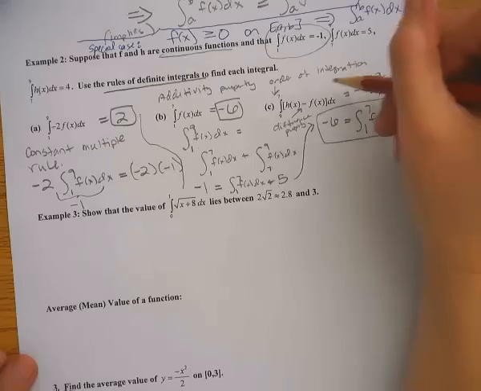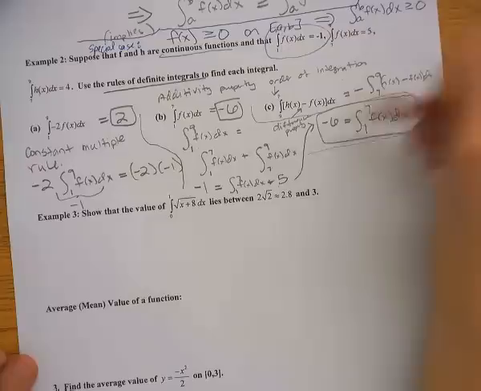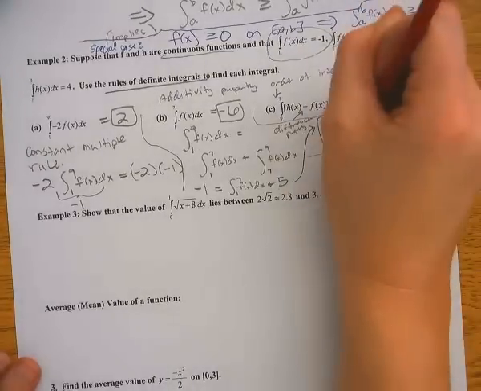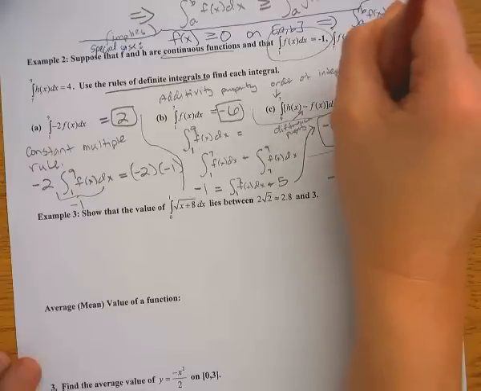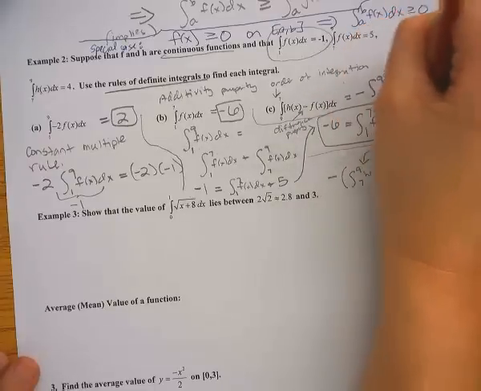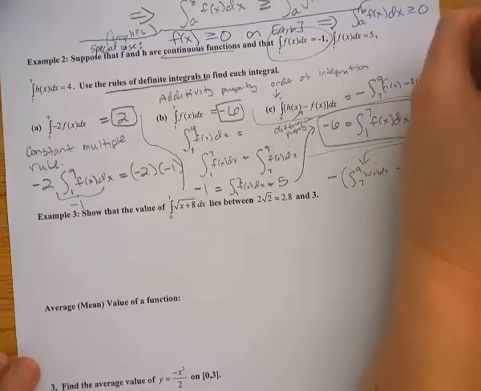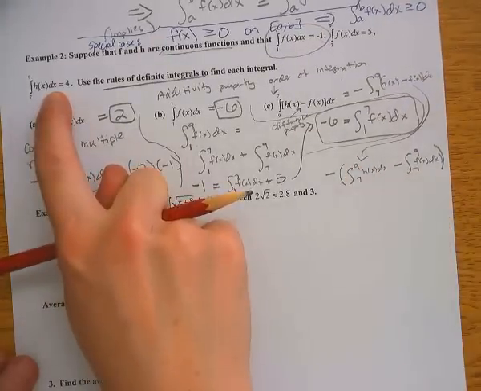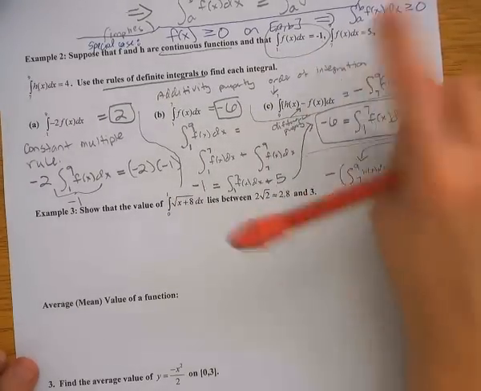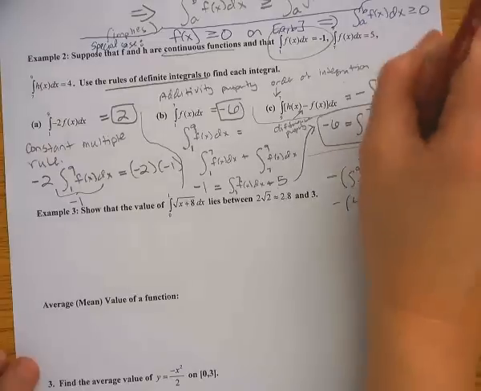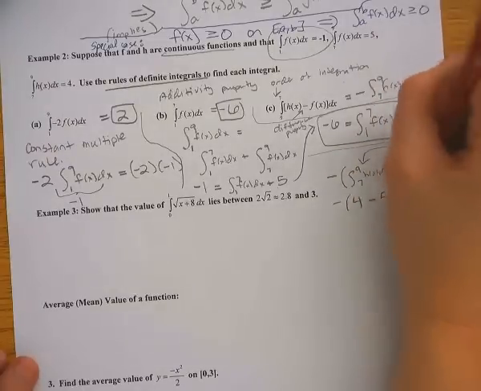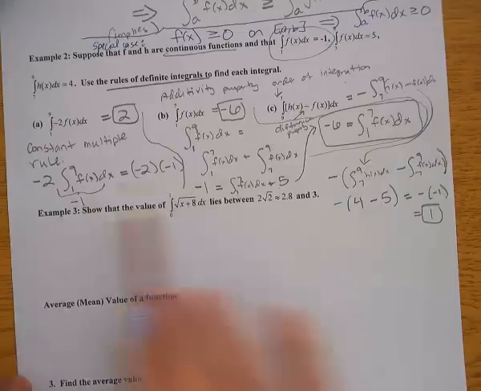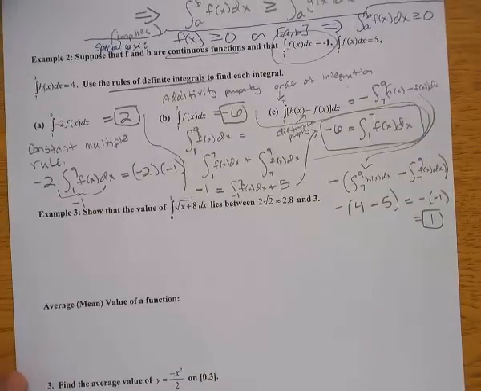And then, move this down here, and then I basically would split it up. So I'd have negative integral from 7 to 9 of h of x minus integral from 7 to 9 of f of x. And the nice thing is these two values were given. The 7 to 9 h of x over here is 4. The 7 to 9 f of x right here is 5. So I'd have negative 4 minus 5. So it'd be negative, negative 1, which is positive 1. So part C would be positive 1. Sorry, I kind of ran out of room there. Hopefully you were able to follow every step.